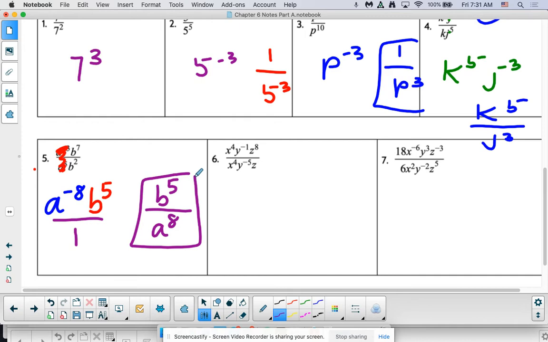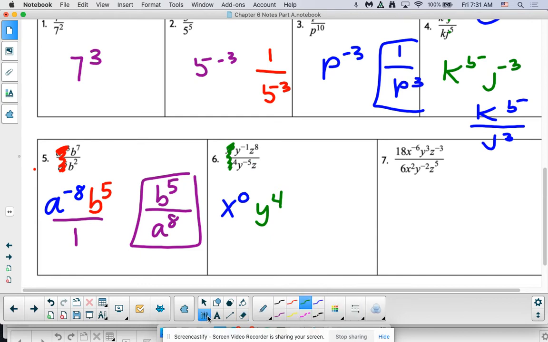Okay, let's try another one. Again, just pick it apart piece by piece. So I'm going to blur out my y's and z's. I'm just going to look at my x's. So I have x to the fourth over x to the fourth. Let's look at it. So we're going to have x. What's 4 minus 4? 0. So I have x to the 0. Now I'm going to look at my y's, so I'm going to cross off my x's. So I have y to the negative 1 over y to the negative 5. So negative 1 minus negative 5. If you don't know, use your calculator. Negative 1 minus negative 5 should be 4.